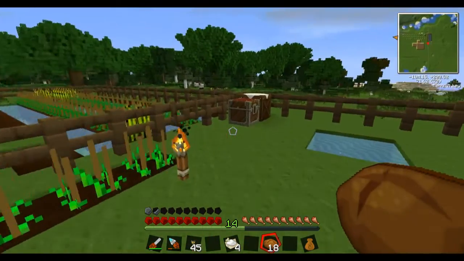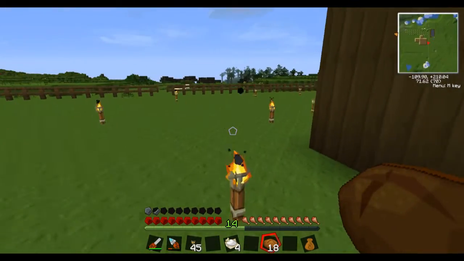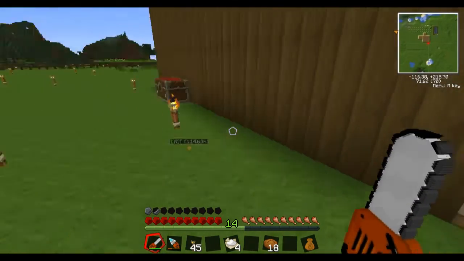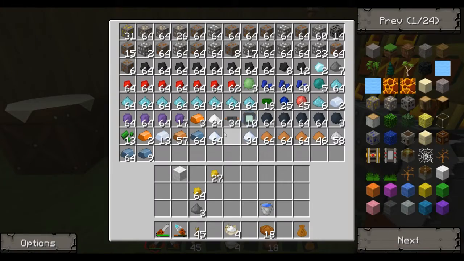We're getting lots of food. We got tons of weed. Weed. I just said weed. We made my saw. What shall we do today? What shall we do?